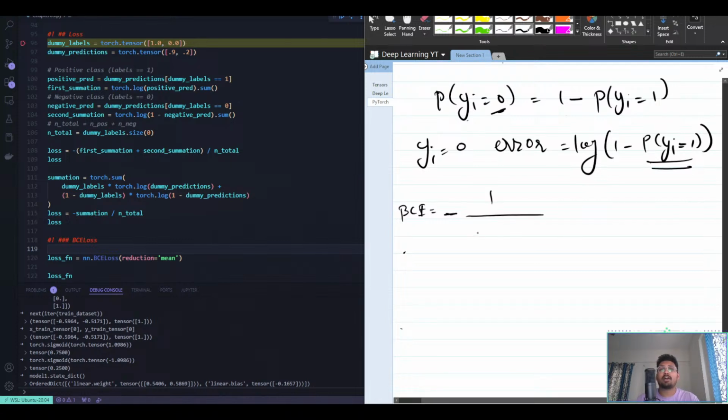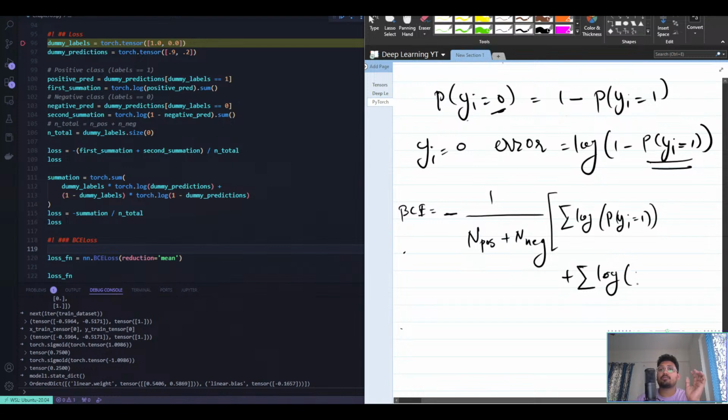I will give a much easier explanation of this once we are done with this whole thing. As I said, there are two ways to go about it, right? It is the summation of log of the probability of yi being 1, plus the summation of log of the probability of yi being actually 0, so it's 1 minus that probability. I hope that makes sense.